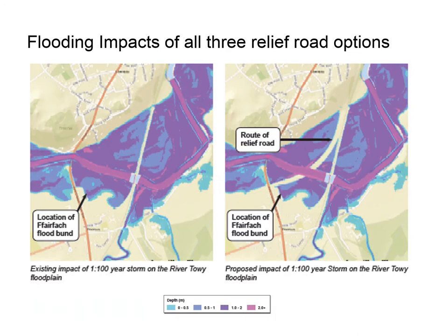All relief road options cross the low-lying floodplains designated as being at high risk from flooding by the River Towy. Whilst Llandailo is elevated above the floodplain and largely unaffected by flooding, areas of Fyrefach are within the floodplain and protected by existing flood defences. To assess the impact of the relief road options, surveys of the River Towy and its tributaries were commissioned and a new hydraulic baseline flood model was prepared and approved by Natural Resources Wales. There was evidence that existing flood defences at Fyrefach were breached by Storm Dennis in February 2020, which has been considered within the proposals. Relief road options have been tested within the new flood model, with the net effect being a marginal increase in flood levels, and mitigation measures have been identified to resolve this.